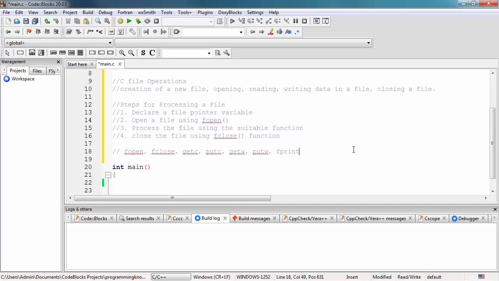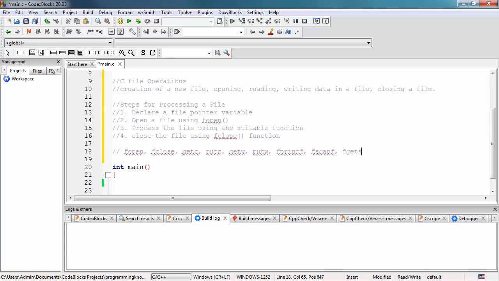We also have fprintf, which prints formatted output into a file, and fscanf, which reads formatted input from a file. We also have fgets right here.